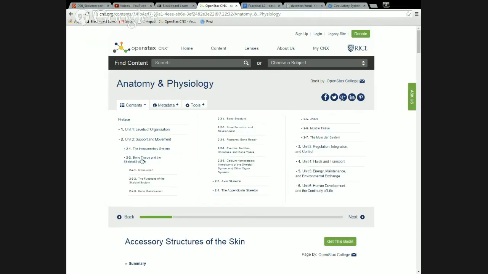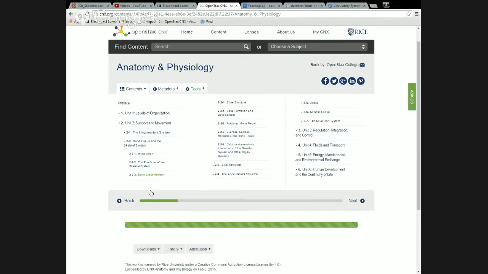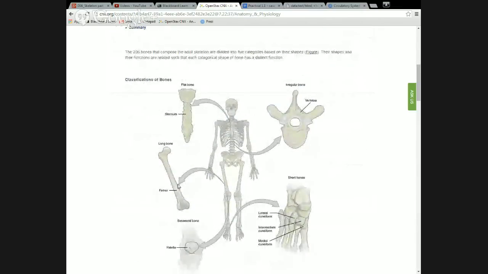Now, the bone tissue chapter really highlights the idea of how bones grow. The first couple of sections here are just talking about what bones are and how we classify them, which isn't terribly important. Within the classification picture here, which you can look at, the point is just to show you that this is a long bone. This happens to be the thigh bone, the femur.